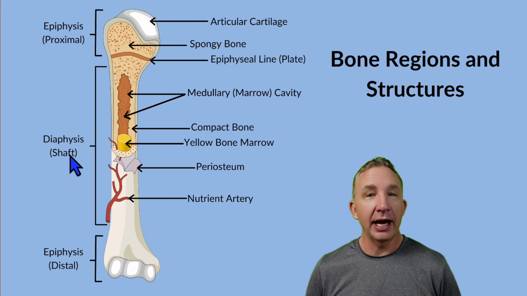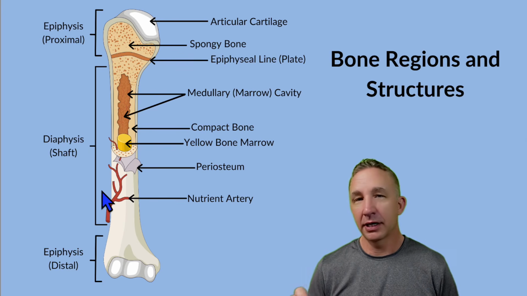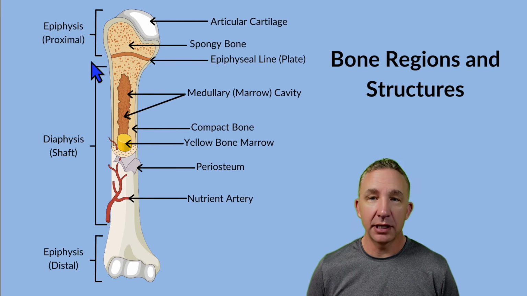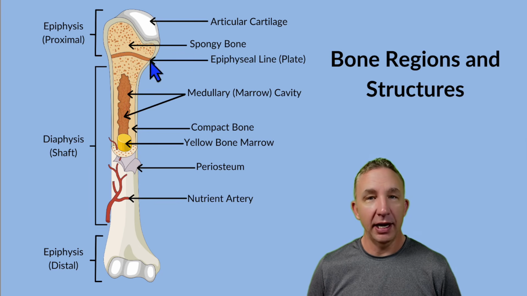In the middle, I have the shaft or the diaphysis, which is the majority of the long bone. What I don't have listed here, and some texts don't talk about too much, is the metaphysis. So if you notice here, I put a little gap here, but this is the metaphysis. And metaphysis is where we have this epiphyseal plate. Epiphyseal plate is where I have that growth.